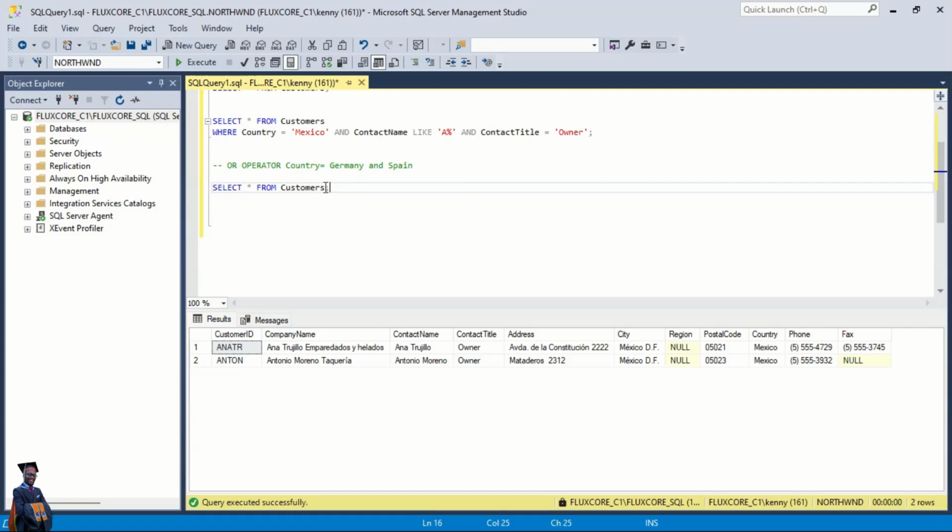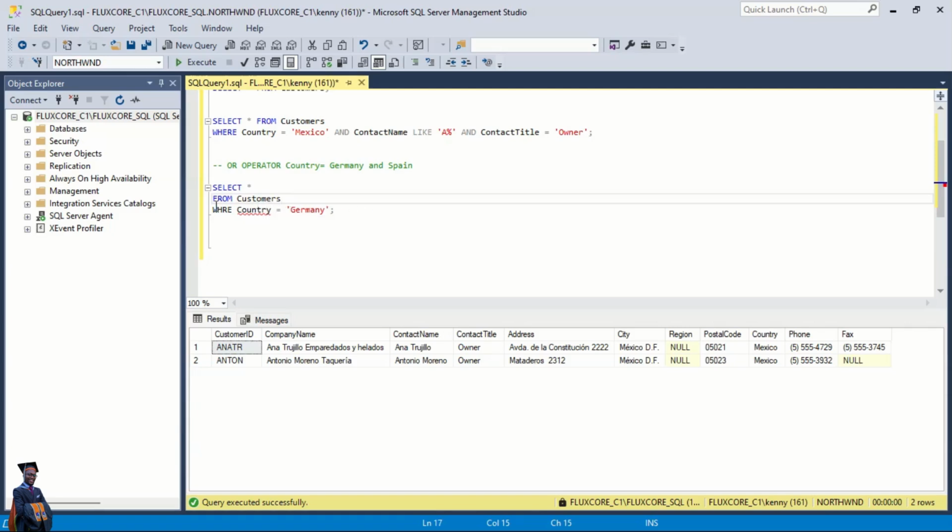And then we include where country equals Germany. Remember, Germany is a text. We wrap that one in quotes. Let me put this one down. It's the incorrect syntax near country.